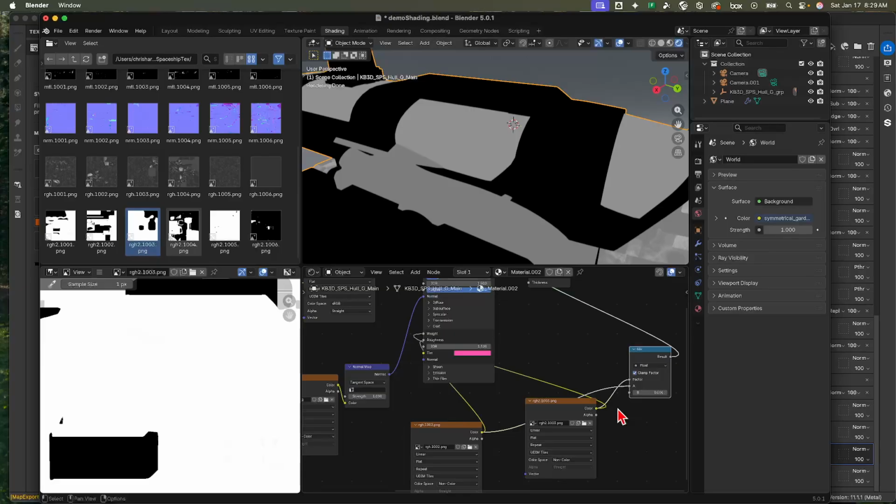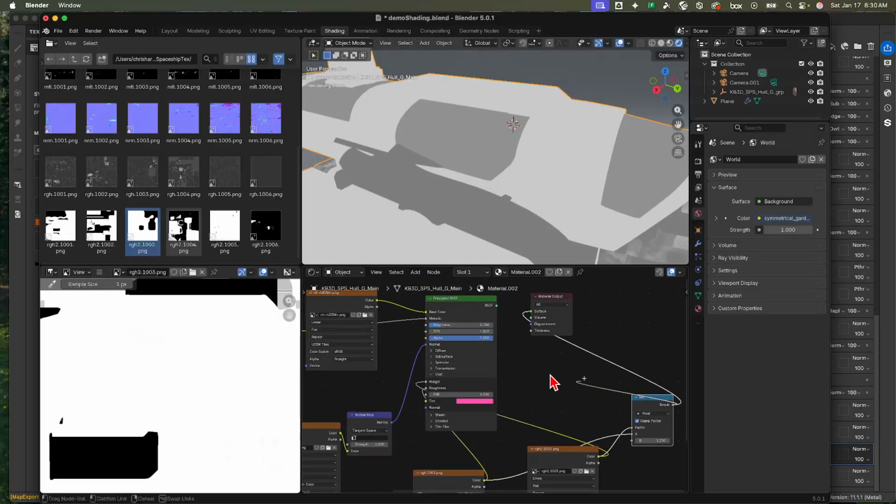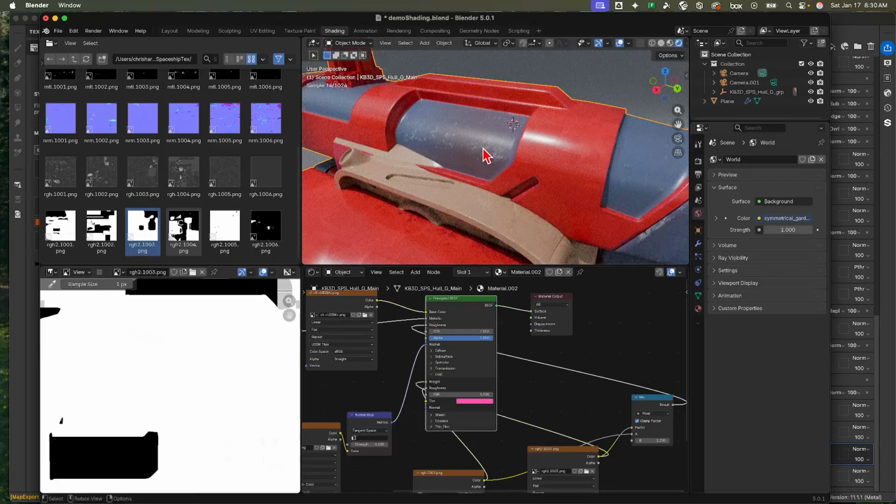So that's my default roughness, and then this is the roughness I'm controlling using whatever I want. And this result goes into roughness, and so now I have a control for the orange paint roughness separate from the control for the clear coat roughness, and everything else is going to still read the map.